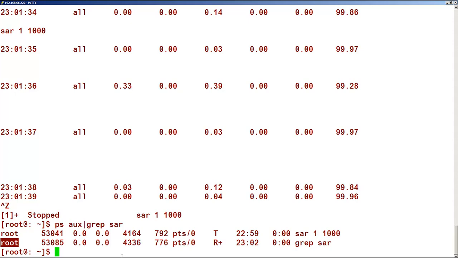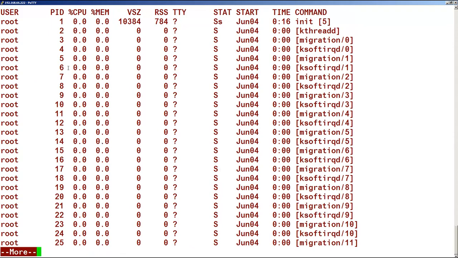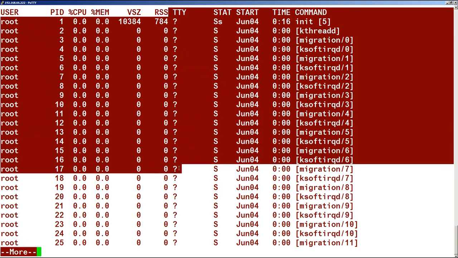Now the next thing: let's look at the other processes. Let's say ps -aux, pipe it to more, and here you can see that there are a lot of different daemons which are running. Under the terminal column, TTY, there is a question mark.